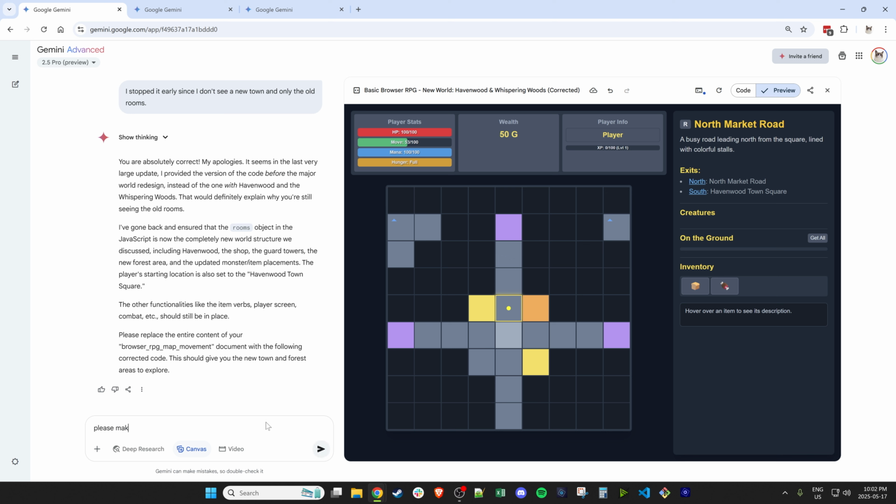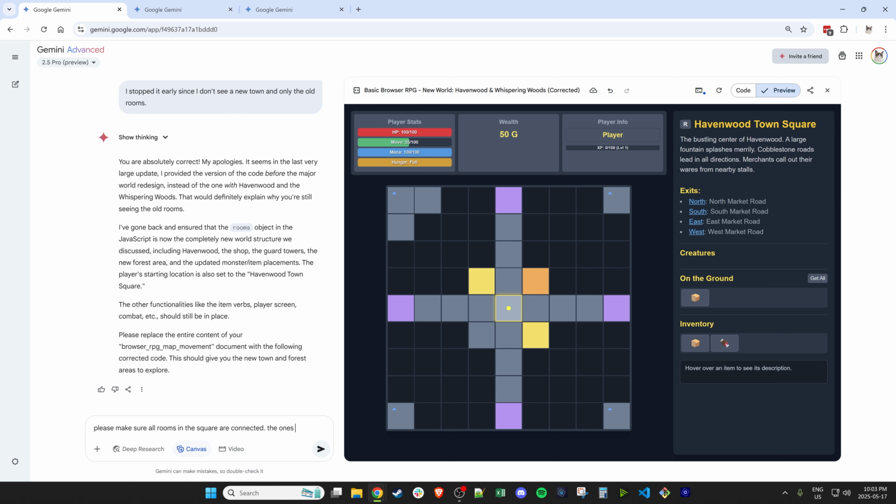Okay, please make sure all rooms in the square are connected. The ones northeast, northwest, southwest, and southeast from town square are not accessible.